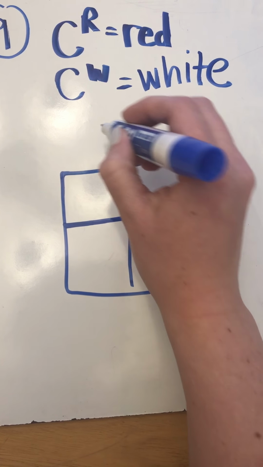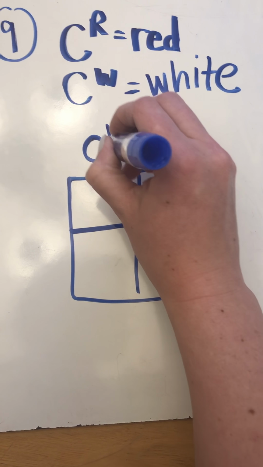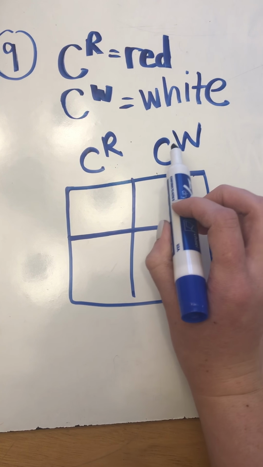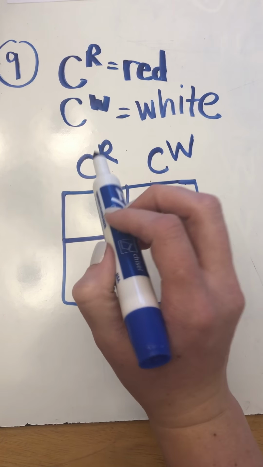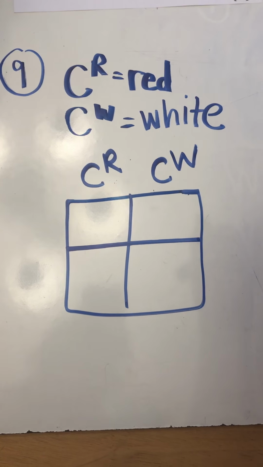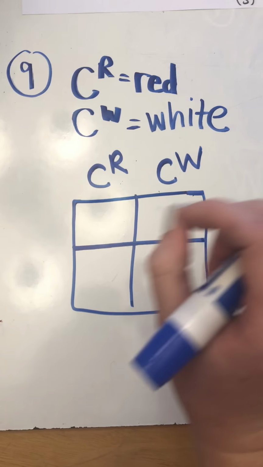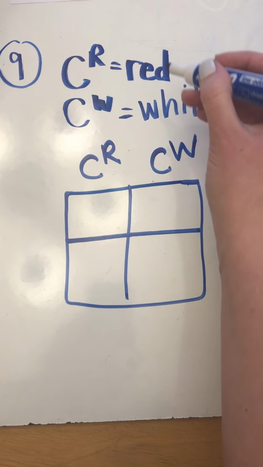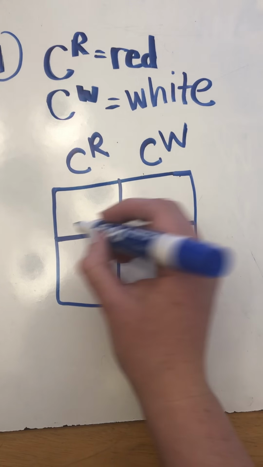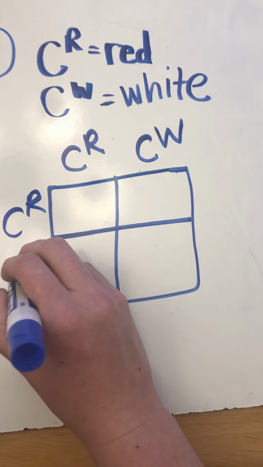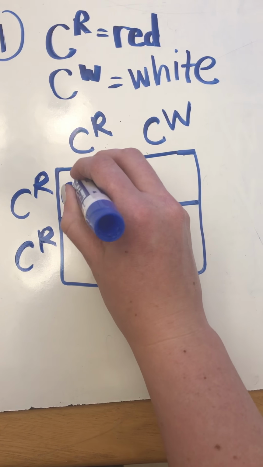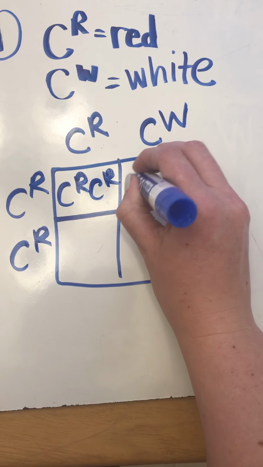So our bull, or our father, he would be CRCW. Remember, roan is a representation with both red and white fur. So he would have both red and white individual fur or hair on his body, and he would look like both colors, not a blending, right? Not a pink cow, but rather a roan bull. And then our female, or our cow, is CRCR. So I fill in my Punnett square.